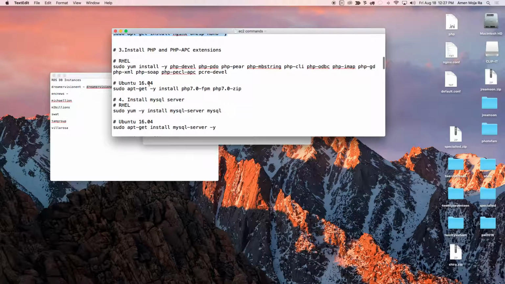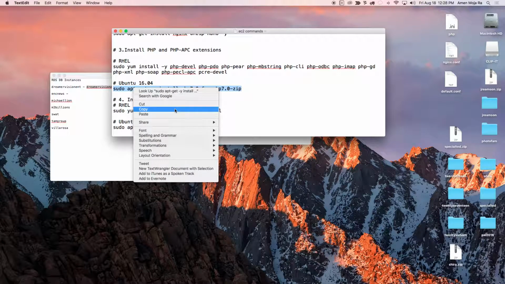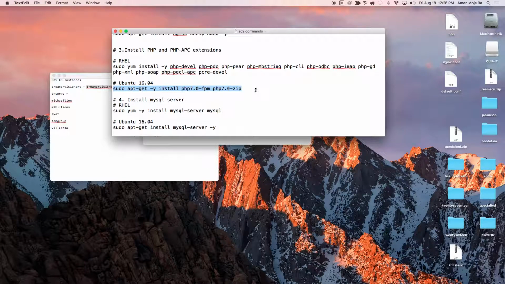So now I'm going to install PHP and PHP fast CGI, the PHP 7 fast CGI processing module, and PHP 7 zip. So I'm going to do that, and that's for if you want to import SQL zip files into phpMyAdmin.